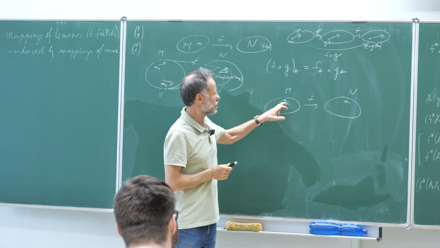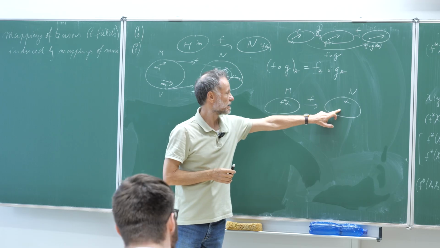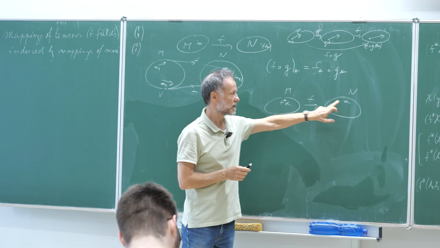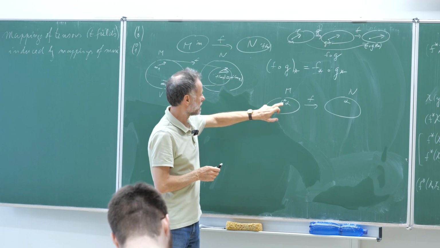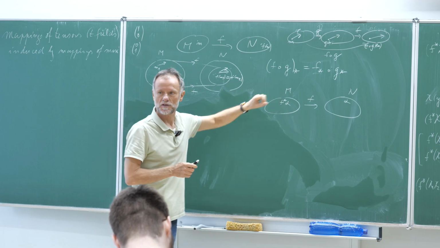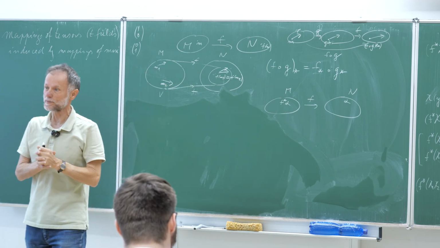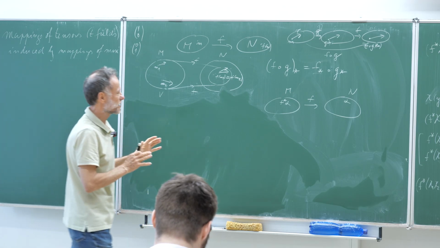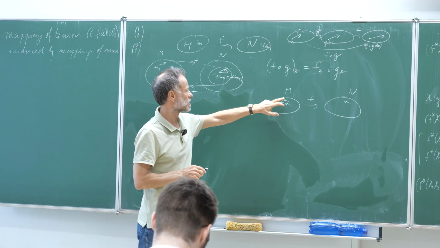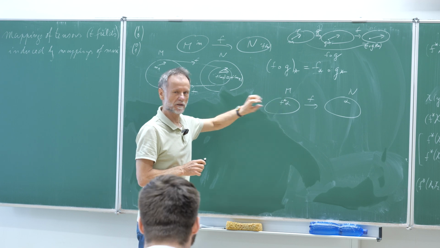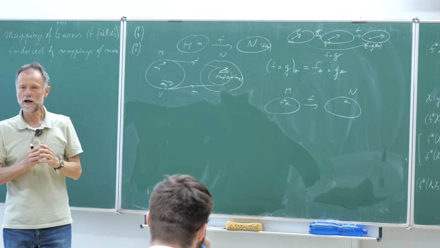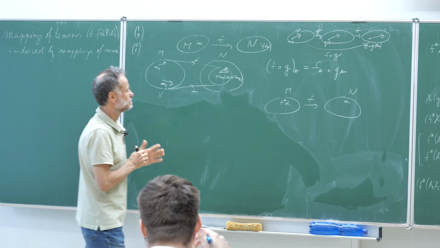Observe that f goes in this way, and this pullback goes in this way, because alpha is here and f star alpha is here. And notice that this star is a superscript. That always means it is a pullback. So there is a notation: whenever you see a star as a superscript, it is a pullback with respect to this f, and whenever you see it down, it is a push forward.